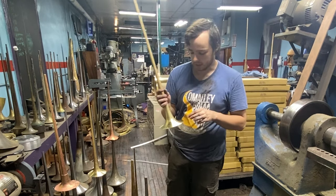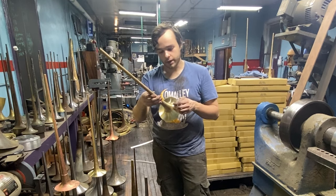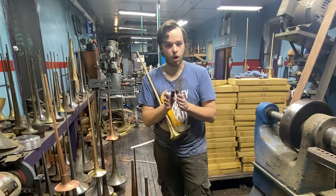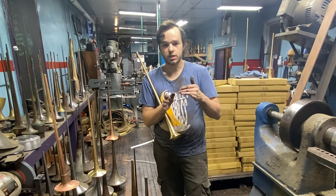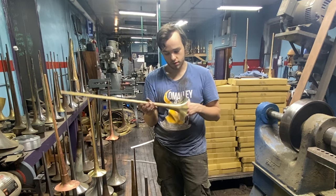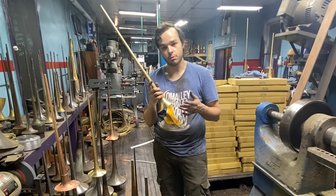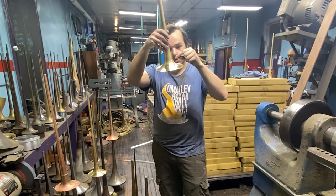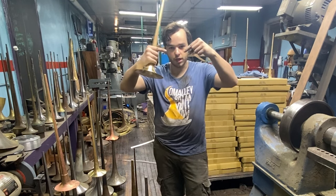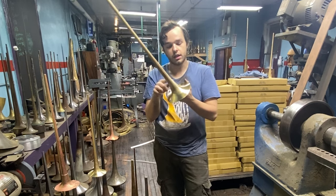What makes the 229s special is it's very Besson-y. It's kind of like my Miha, but like on crack. The thing that makes Besson bells special is they have faceting. When you look at a Bach 37 bell, it's just a straight arc — no embellishments, just a pretty arc, simple arc geometry like a Schilke. But when it comes to a Besson, or some Bach bells, some Benj bells, they have facets — you can visually see a different arc intercepting a different arc. So there's two arcs that come together to a point, and that point's blended out by sanding and skiving, but it's still there in the arc value.